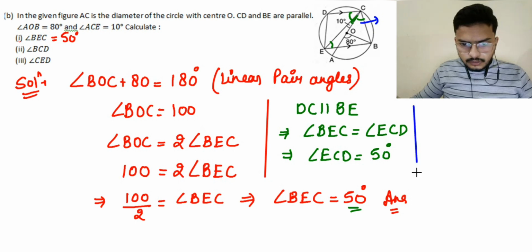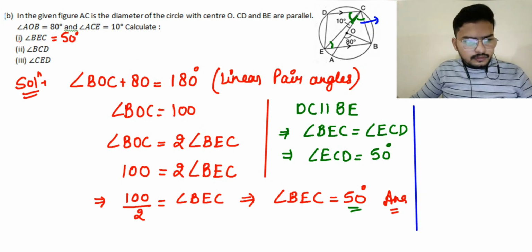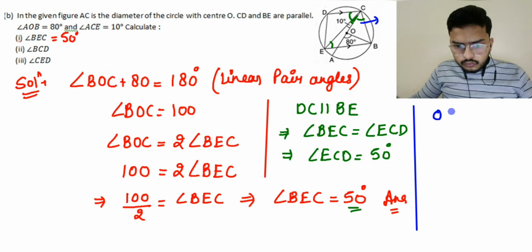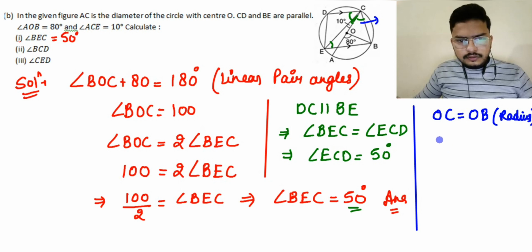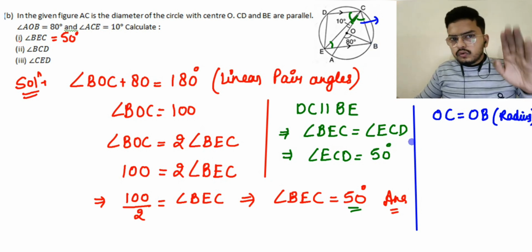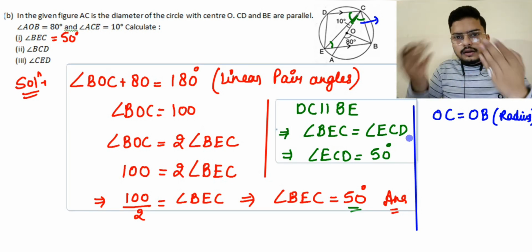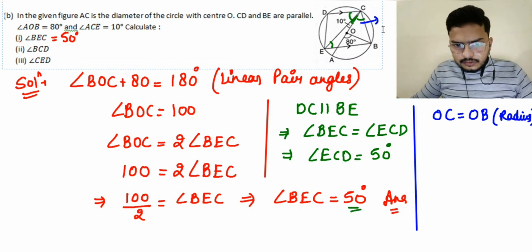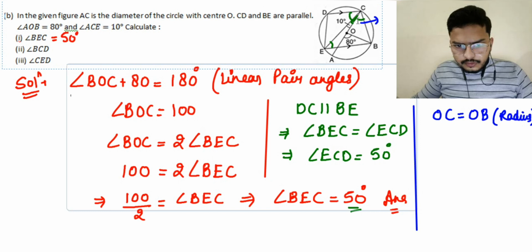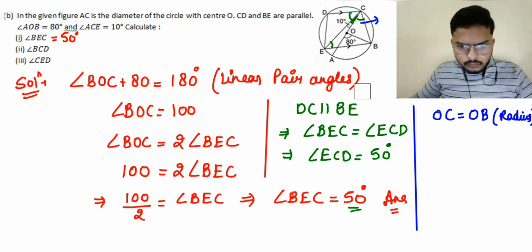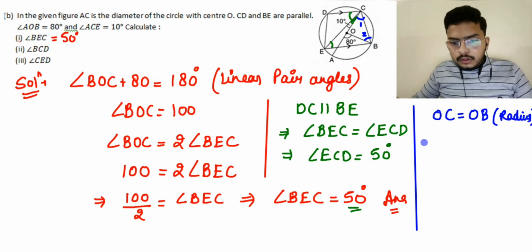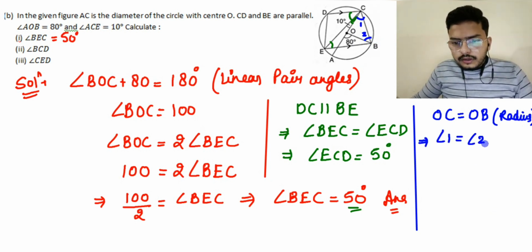Look, have a look at this one, that is the easy one. Look here, OC is equal to OB. Why? Because these are radii. You can clearly see that this is a radius, and you also know that whenever two sides are equal in a particular triangle, then the angles opposite to those sides are also equal. Means this angle must be equal to this angle. Look, I am just naming this angle 1, and this one angle 2. So from here angle 1 must be equal to angle 2, right?